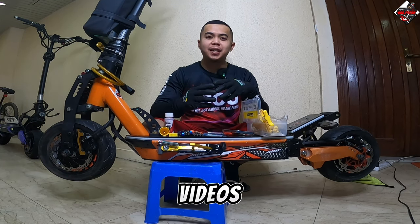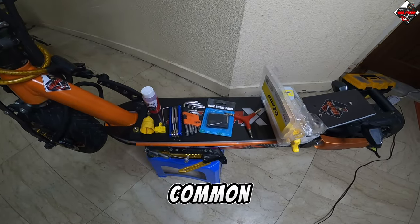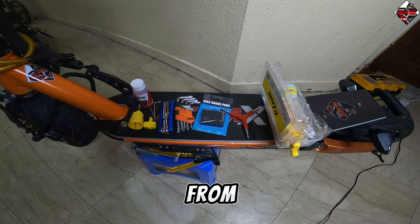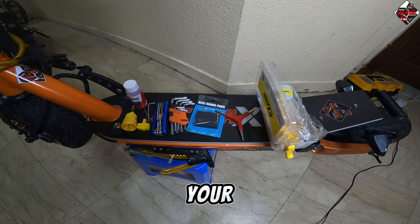Bleeding is a common procedure aimed at removing air bubbles from the hydraulic system on your vehicle.